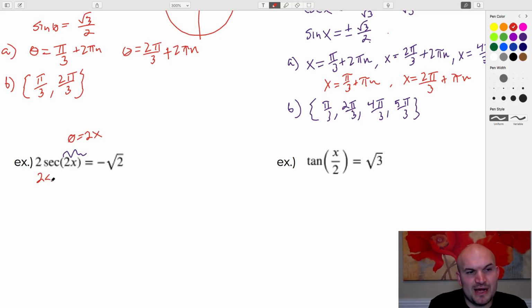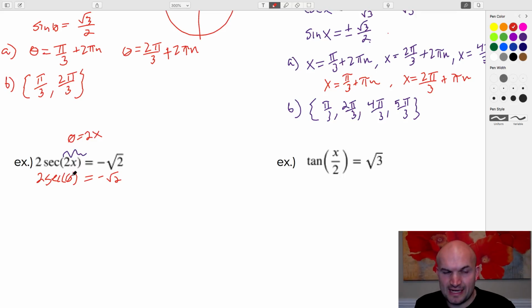So I'm going to do this problem and just kind of pretend right now that 2x doesn't exist. So let's go ahead and solve for secant of theta, and then we'll replace the 2x once we get our answer. And that's exactly what you want to do. Now, you don't need to actually replace 2x with theta. You could just keep rewriting 2x. But as you guys notice, sometimes it becomes redundant. It's a lot of writing of 2x, 2x, 2x. So in this case, I'm just going to divide by 2.